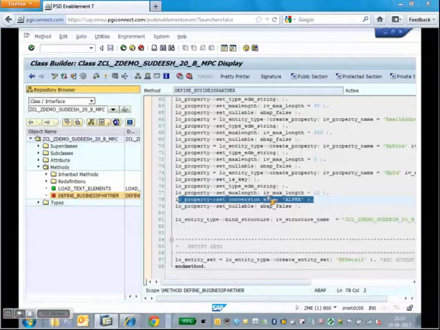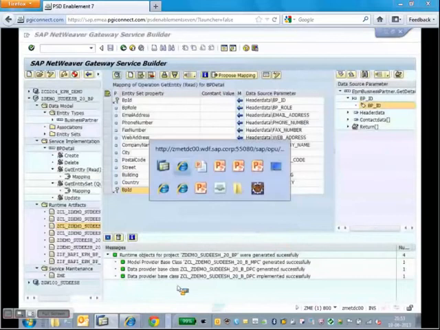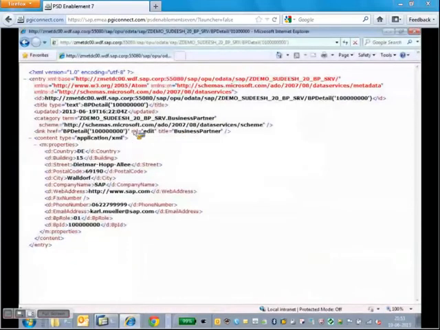So basically in the extension class, you would call the define method of the superclass and then do this one line to suppress the conversion. In SP7, this is available for both input and output. So that's a service which I have done.